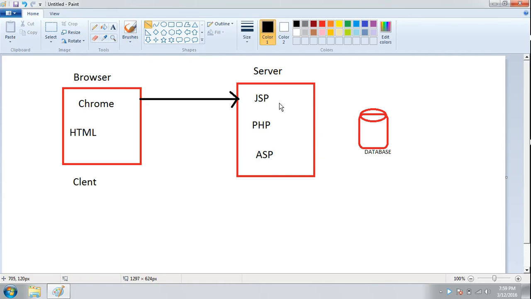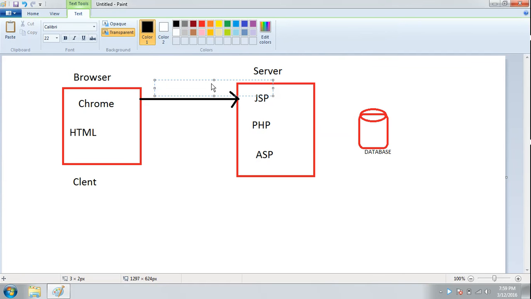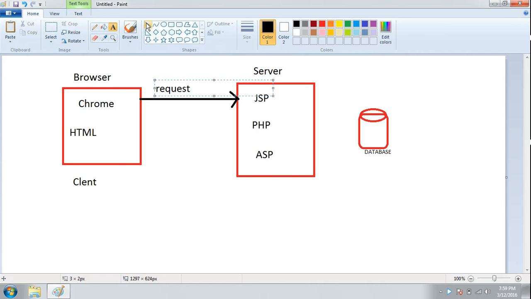If you have a database, then this server in between acts like a firewall, a check between your request. As soon as you gave your request over here, the request goes to the server, which verifies your request, and if the database is needed, then it will send your request to the database.